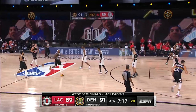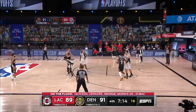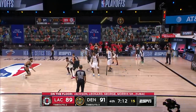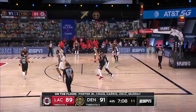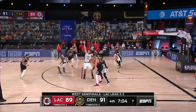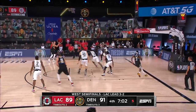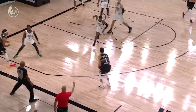A little bit later in the fourth, the Nuggets are nursing a two-point lead. We have Kawhi now guarding Jokic so they can switch that pick and roll and not lose anything on the ball. So Denver adjusts and says, great, we'll just post up down low in the mismatch. They invite the double team, the Clippers again rotate perfectly, and forcing a shooter to put the ball on the ground, move a few feet, before shooting is a bit of a win for the defense, but Michael Porter Jr.